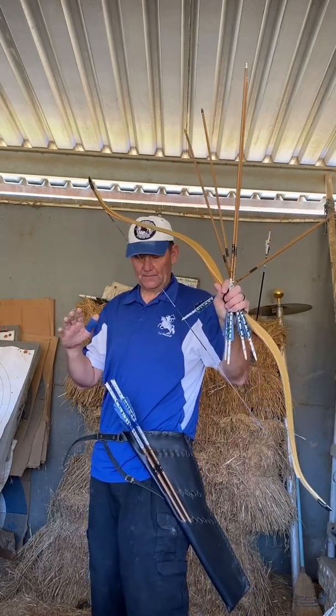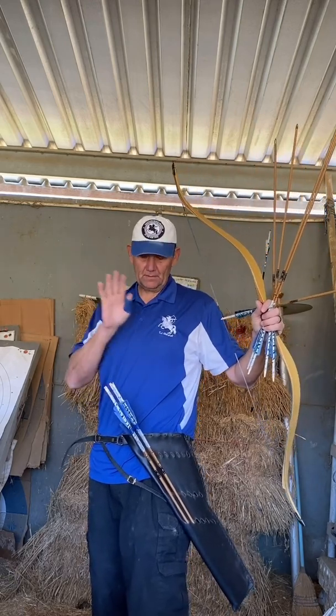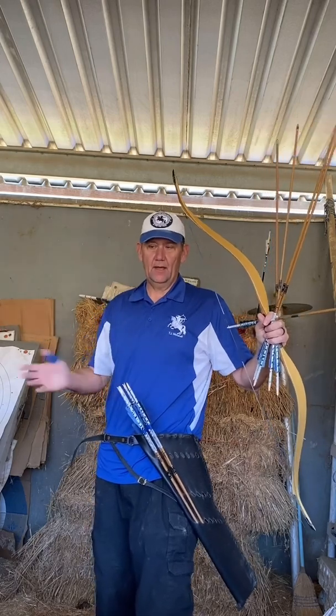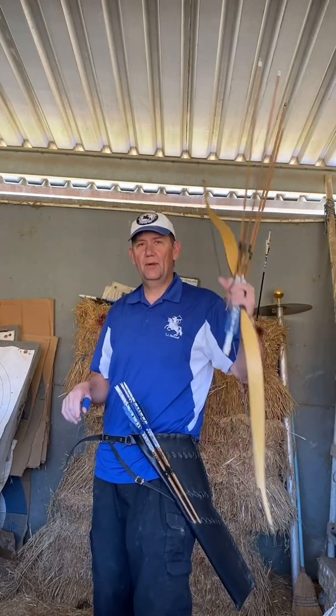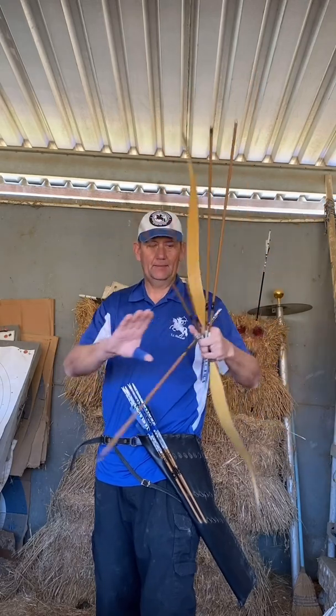Okay, that's why I only practice with 5 arrows in the quiver, because I always want to know exactly where they are. On that Polish track, I'm loaded up. I can select multiple arrows. I can select 1 arrow. I can pop 1 arrow. But this right here is my tower setup.